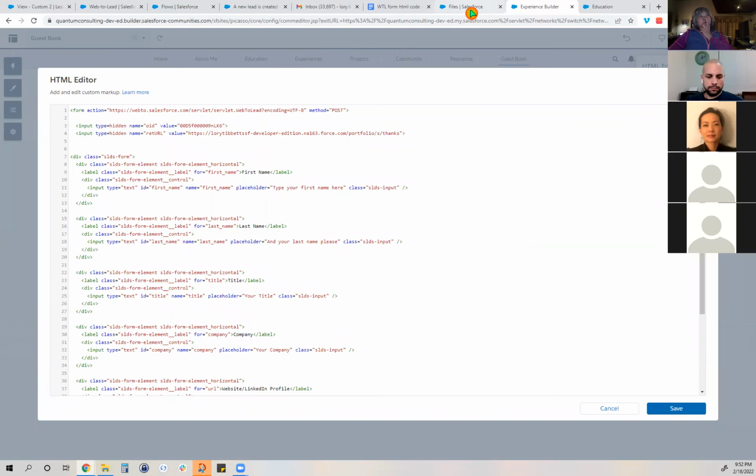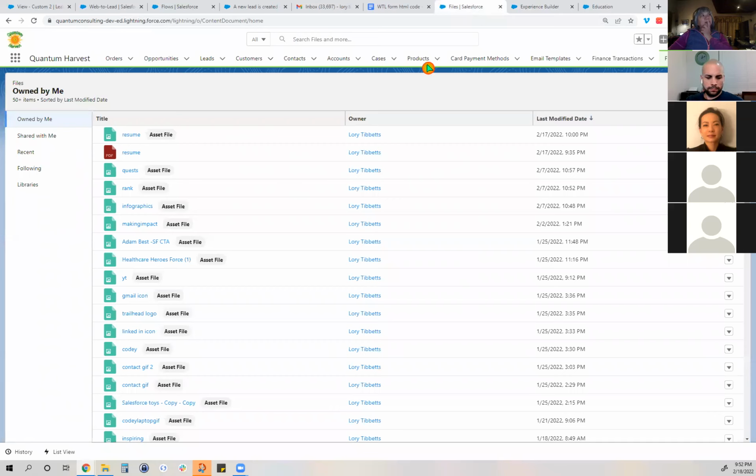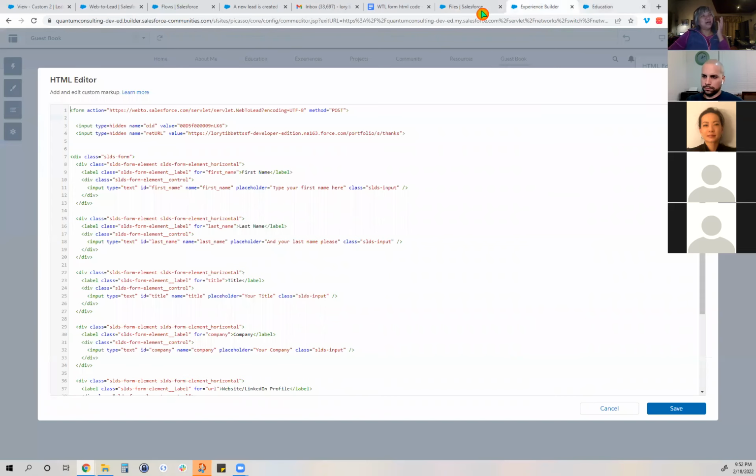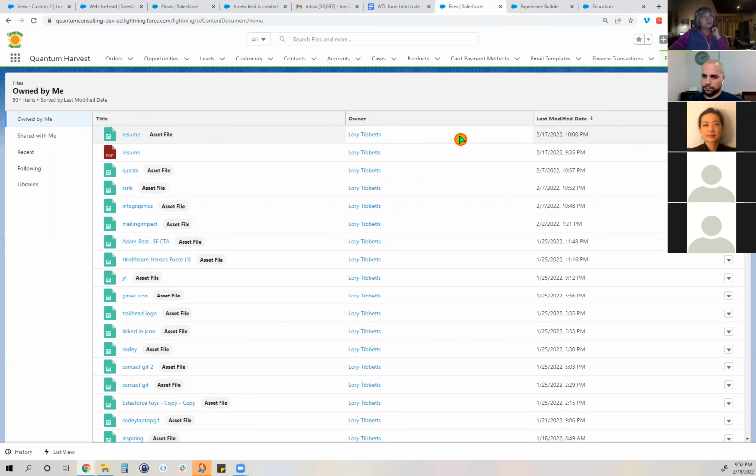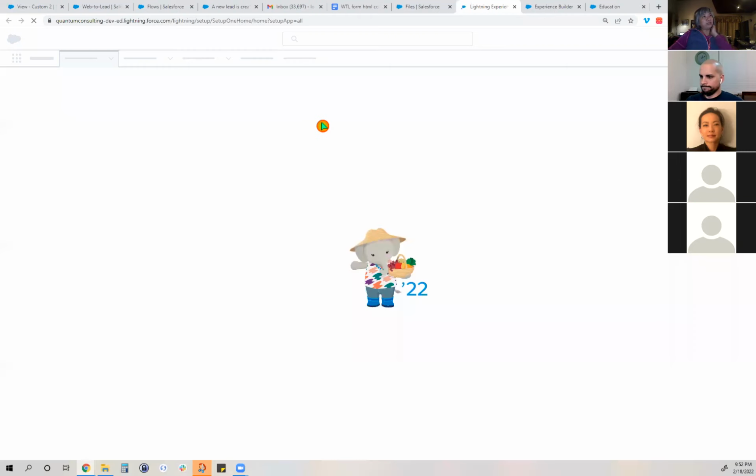If you have played with the HTML, the code generator for that, I can't even remember how I got there. Web to lead. There's a web to lead function. I don't even know if I should show this, but there's a web to lead function.